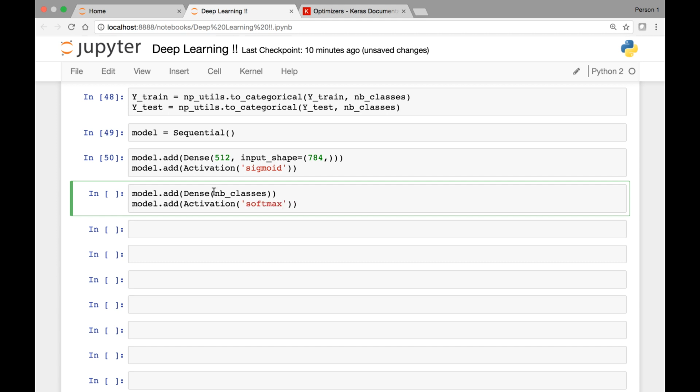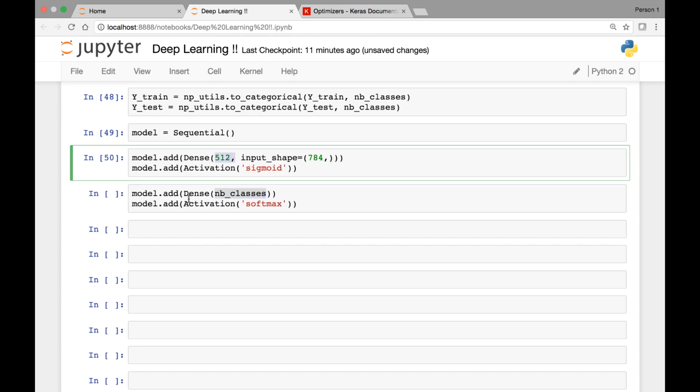So for our final layer, we only need to pass our number of classes. So when you pass nb_classes, it means it's the final layer. So it will automatically take the output of your previous layer. So in your last layer, you don't need to pass number of neurons and then input shape like this. Once you specify this number of classes, it will automatically take the output from your previous layer.